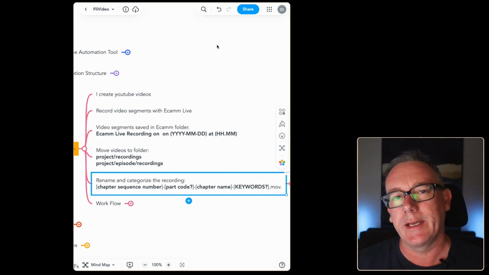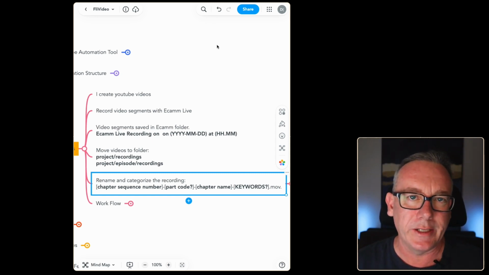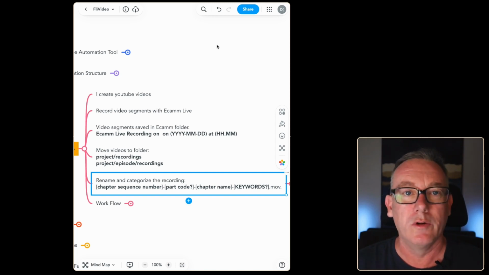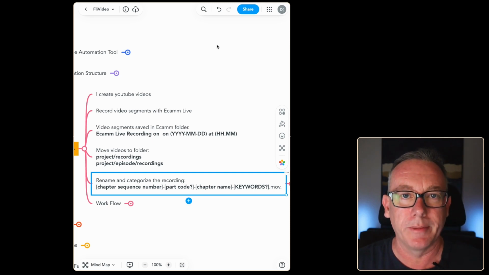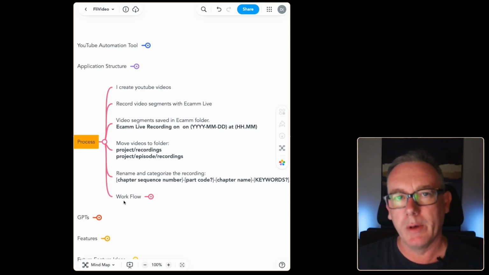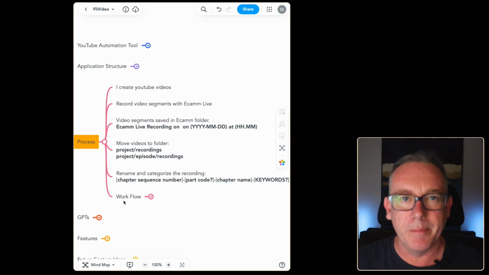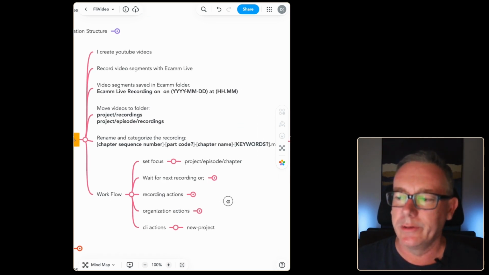The last thing that can sometimes be useful is adding keywords to inform automation workflows later on what I want to do with this content, such as send it to the teleprompter. Now let's have a look at my workflow. Currently I'm doing that manually, and this software will solve that particular problem. But it looks like this.